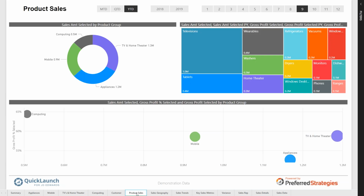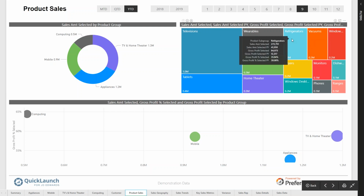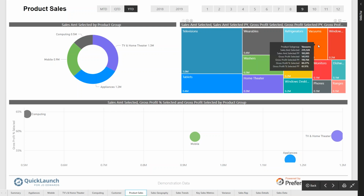So now we've done some other things to showcase. I go up here to this heat map and mouse over it. We've got some tooltips, right? Which is kind of neat because the visualization might represent one piece of information, which is maybe sales amount. But when I mouse over that, I can actually see, here's my gross profit, here's my prior year, here's my gross profit margin %, and this is on each one. So it's just a nice way for users to get at some data.